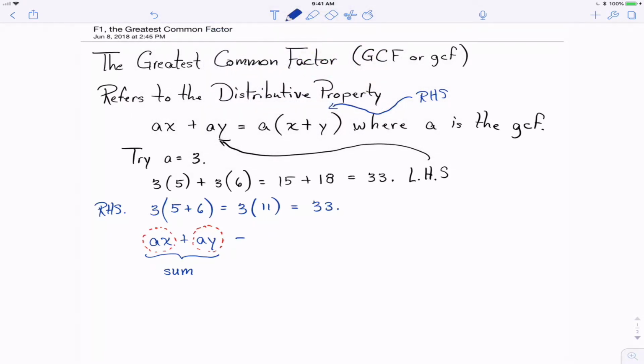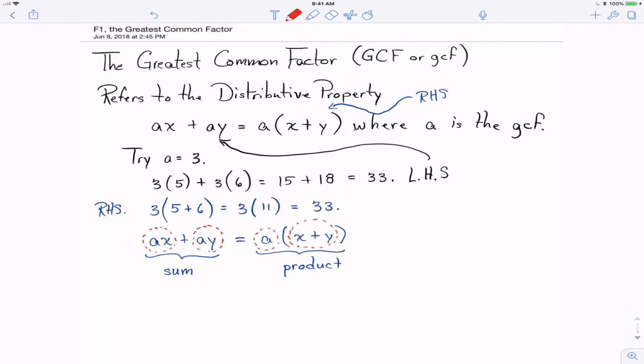Now, if I write this the other way as A times X plus Y, we say that this side of the equation now is a product. The reason is that now we're multiplying the number A with the number that results from first adding X plus Y, because the order of operations tells us to first add X plus Y since it's in the parentheses. So the last thing we would do is multiply. So the distributive property allows the sum of two numbers to be written as a product of two numbers.